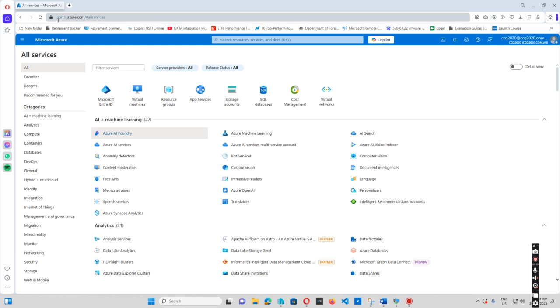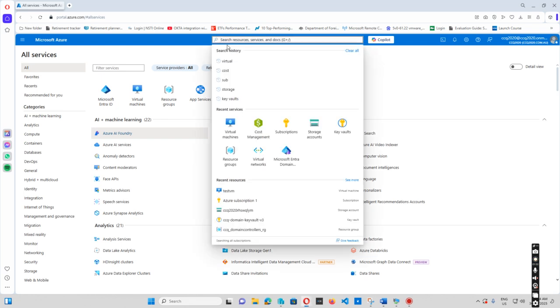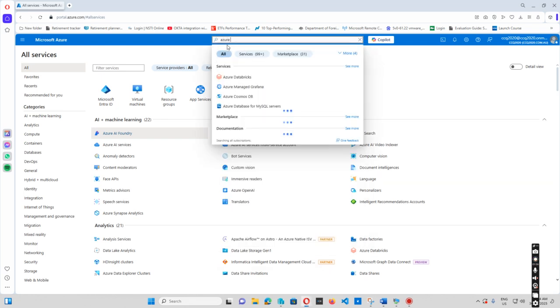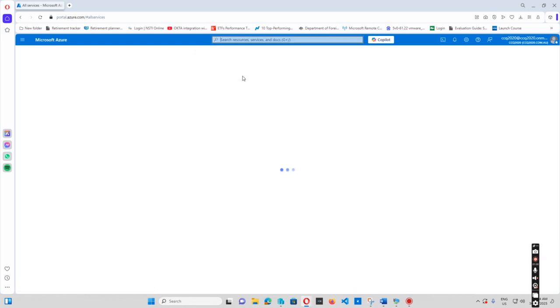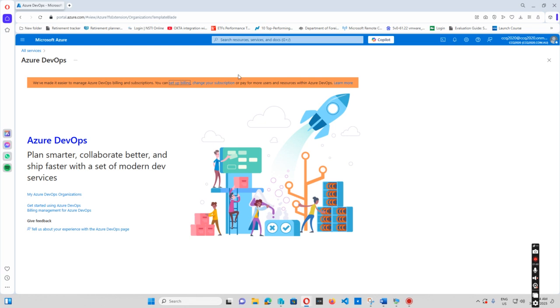Normally, I log into portal.azure.com and then I just search for the Azure DevOps organization. When you go to the DevOps organization, you need to create an organization. Because I have already created an organization, I will not repeat it.